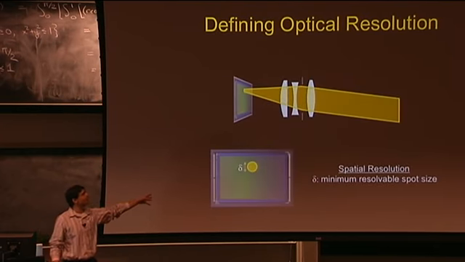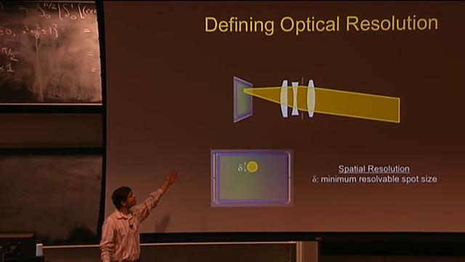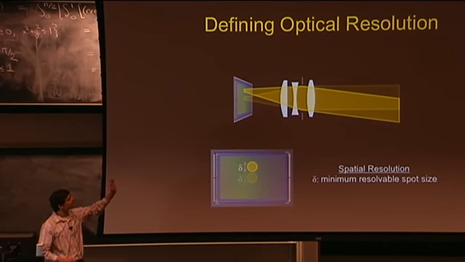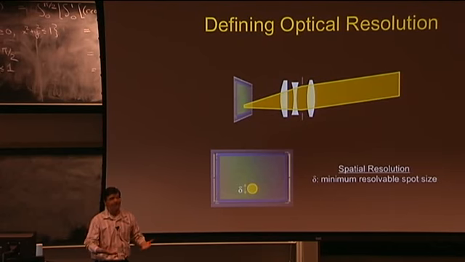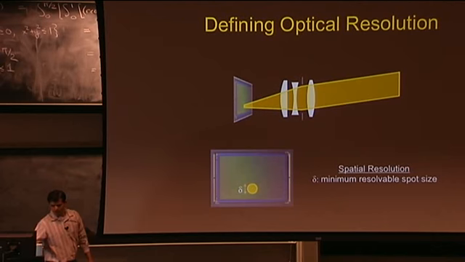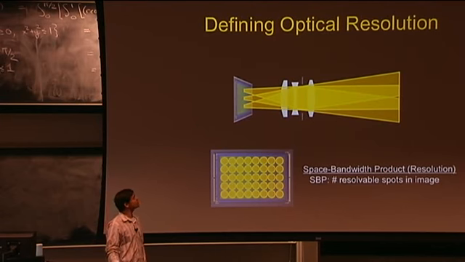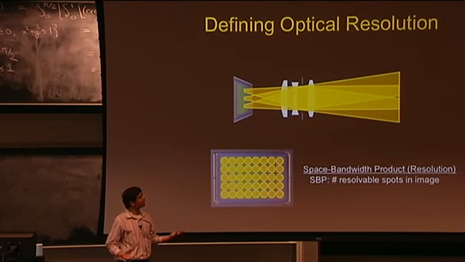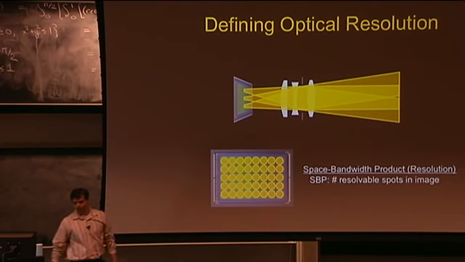So let's look a little bit closer at optical resolution. An ideal lens creates a perfectly focused image. Real lenses don't focus perfectly. For real lenses, the minimum spot size that can be produced from a point source is limited both by diffraction and geometric aberrations. The space bandwidth product of a lens just means how many of those individual spots we can fit within our image size, which is what we think of typically as optical resolution. For the rest of this talk, I'm going to use space bandwidth product and optical resolution interchangeably.